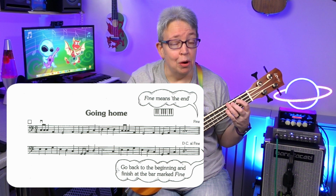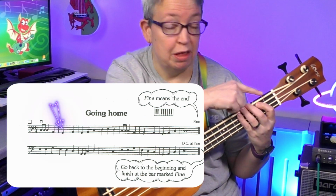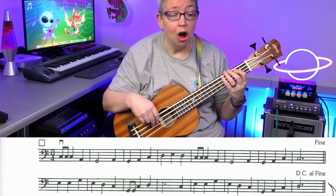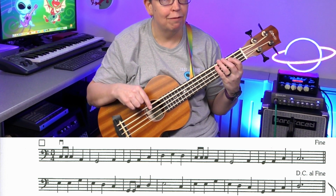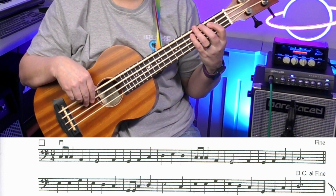And if you've got the book, you will notice that the keyboard sign there means there is a backing track or an accompaniment to go with this one. Before we start, I've just spotted it's going to be 3rd fret on the E string as well, because there's some G's in there, okay? Okay, so Going Home, I'll count us in. But remember, when we get to the end, I'm going to go back to the beginning and play that first line again, okay?